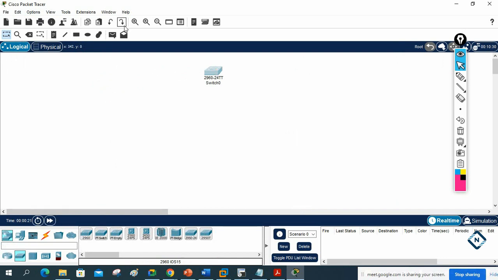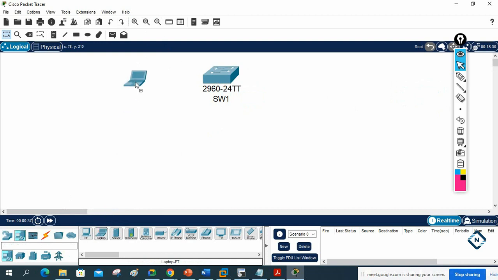Imagine in your organization, later we will do a big lab for your organization scenario, but now let's take, imagine you have one switch in your company. I will give the name as Switch 1. Okay, and you have your laptop. Imagine this is a brand new switch in your organization.